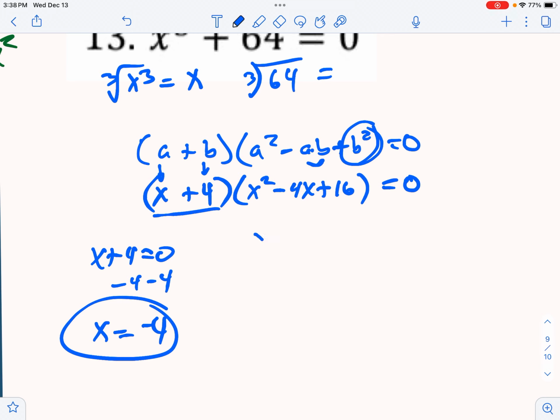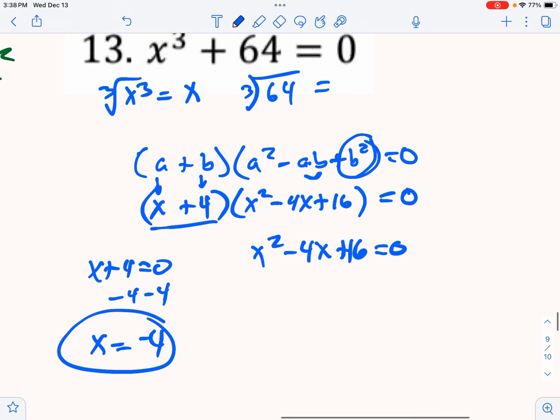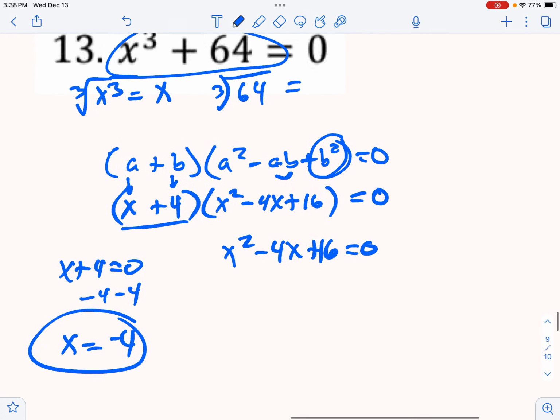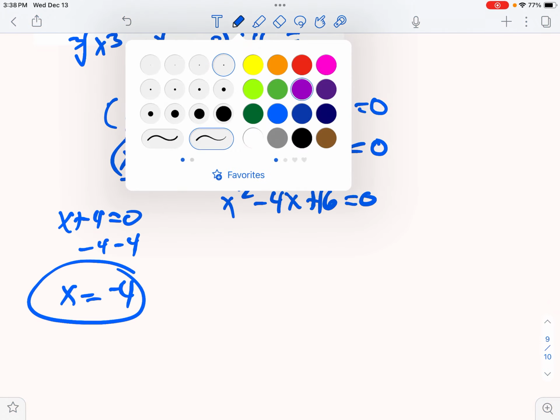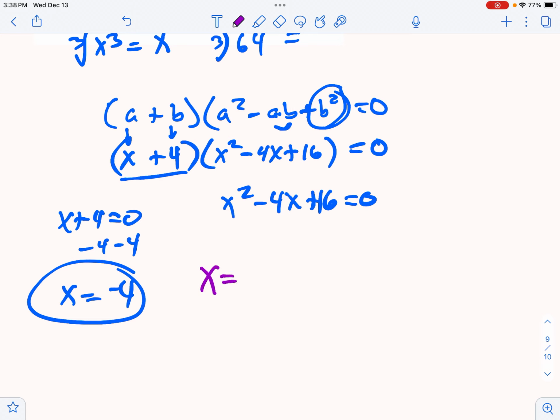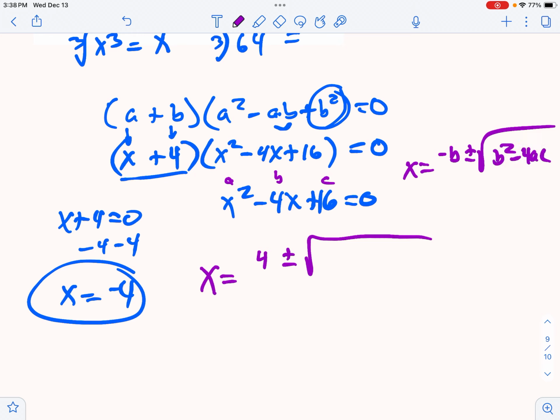You could factor this one all you want, the x squared minus 4x plus 16, setting that equal to 0. That's not going to factor. It never factors when you do factoring sum of cubes. So we're going to use the quadratic formula. I'll put that in a different color. Negative b, x equals negative b, so that's going to be positive 4, plus or minus, because this is my a, b, c when we're using the quadratic formula. I might as well write that out. Negative b plus or minus the square root of b squared minus 4ac all over 2a.